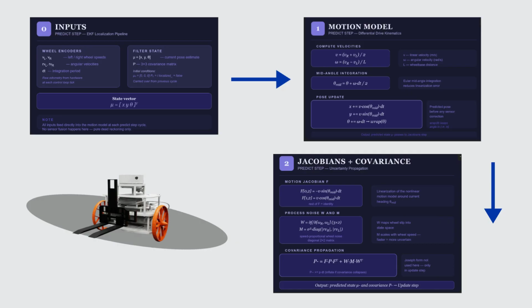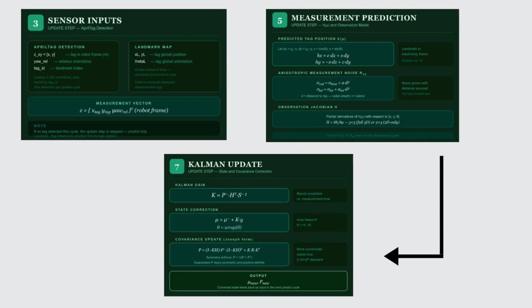In this context, the robot navigates autonomously in an environment with visual markers called AprilTags, placed at known positions in the map. The filter fuses two sources of information: wheel encoders, which are frequent but drift over time, and the AprilTag detections, which are noisy but absolute. Every time the robot sees a known tag, it has a global reference that anchors the estimate. Without that anchor, odometric drift will make any navigation system unreliable within seconds.